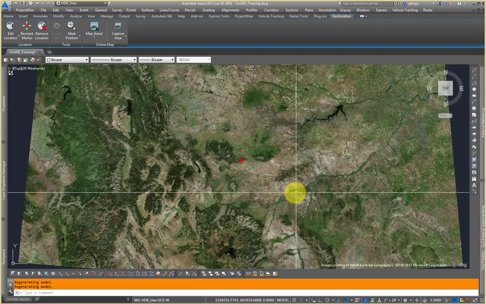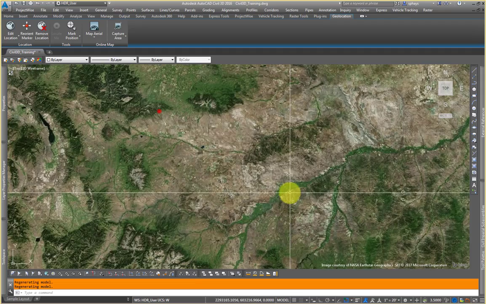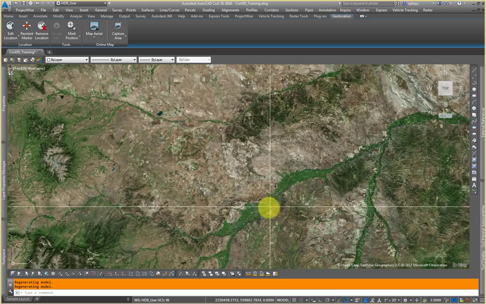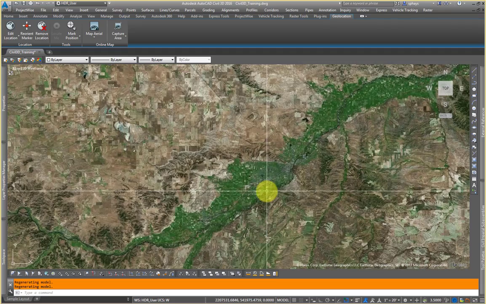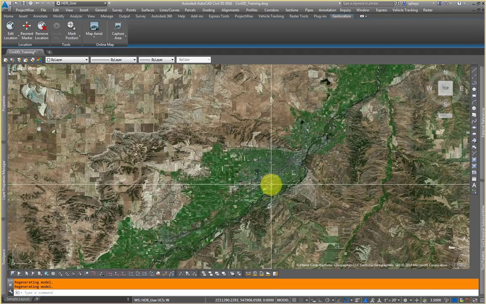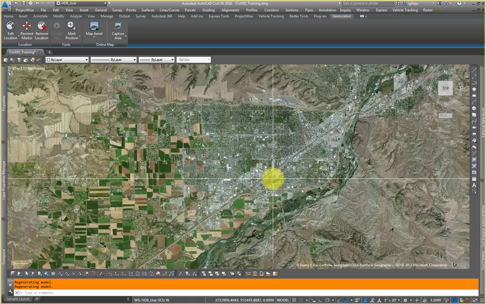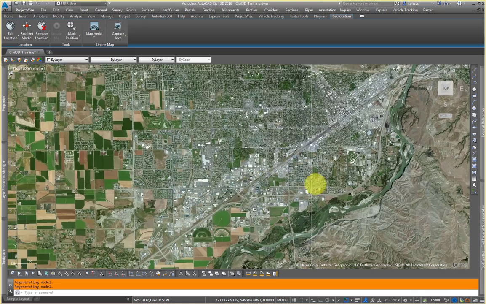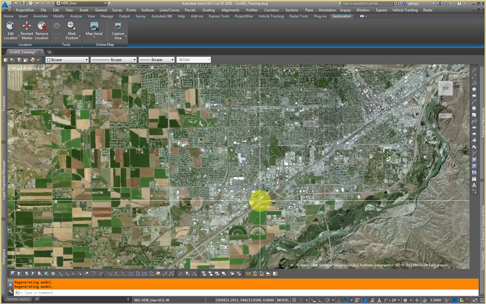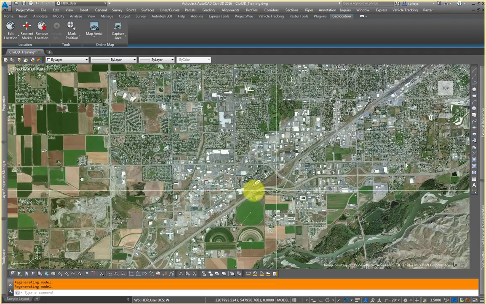When I zoom in, if we want to zoom in here, zoom into Billings, it'll dynamically regenerate the map as I zoom in closer. Very similar to Google Earth, except it's integrated here into Civil 3D, and it's utilizing Bing Maps.